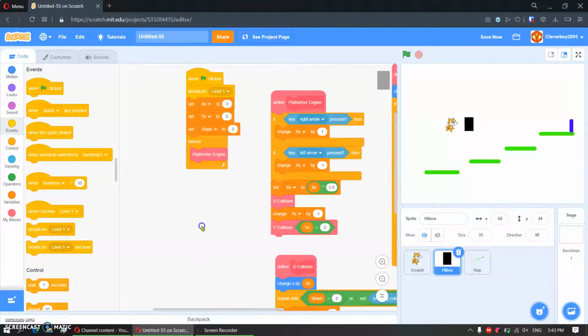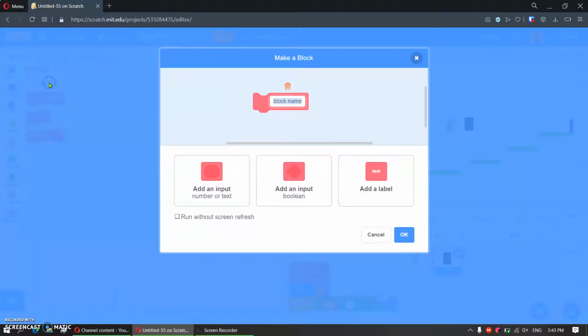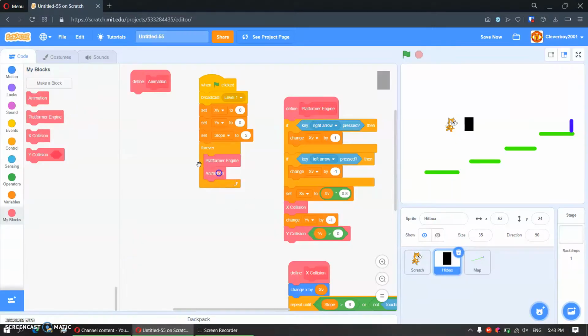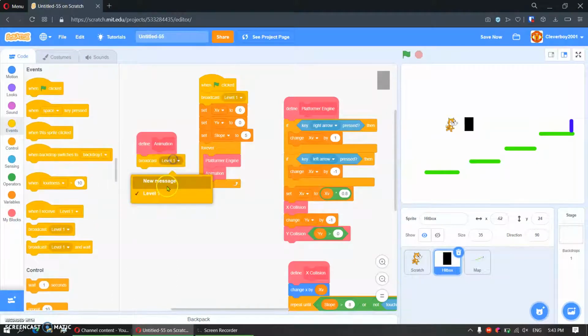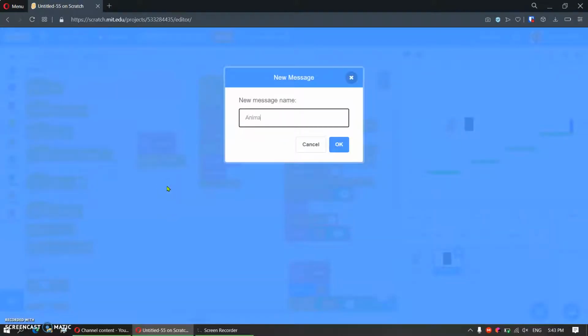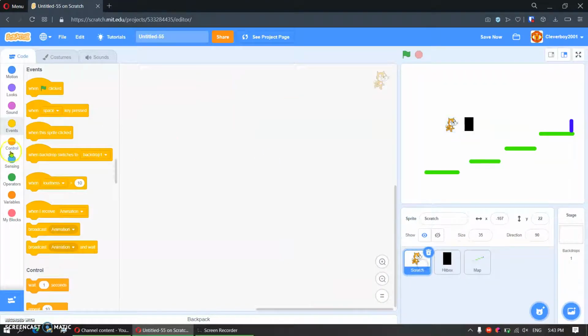and the hitbox. Make it another block called animation. On the screen first. Animation here. Define animation. Your broadcast animation. Scratch Cat.